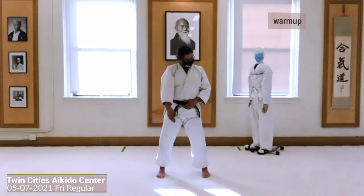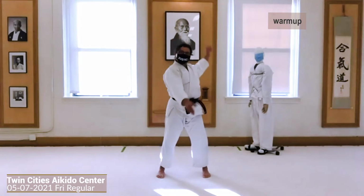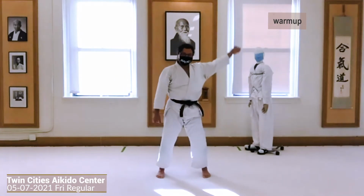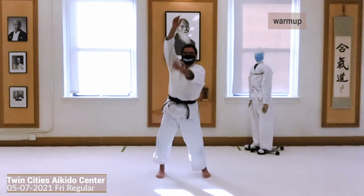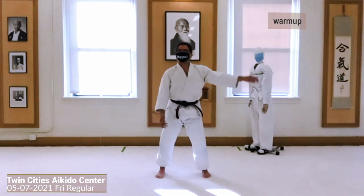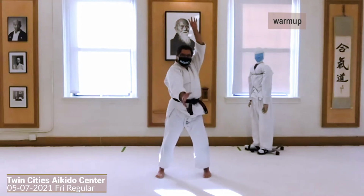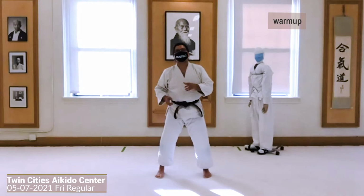Right hand goes forward. Left hand goes backwards. No coordination. Okay, left hand forward. Right hand backwards. The thing is, you're working on coordinating the body. So this one's going that way, that one's going this way. And then when you go the other way, hopefully when we move it all comes together.